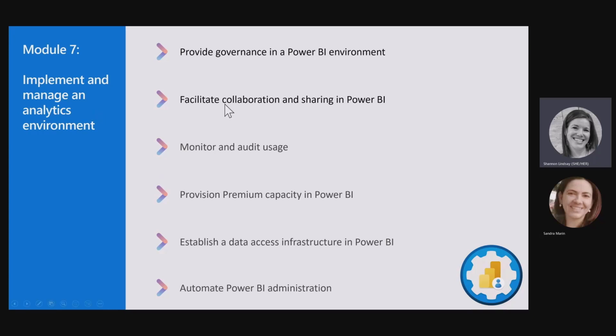So module 7, really, these are some separate modules that are all related to administration of Power BI specifically. So we're talking about how do you provide governance in the Power BI environment. We talk about collaboration and sharing in Power BI, how to make sure that folks have the level of access that they need and no more. We talk about also monitoring usage. So this goes back to the introduction module, where I talked about what the analytics process is, what the analytics life cycle is. And a big part of that is monitoring whether or not your reports are actually being used. So we talked through that here.